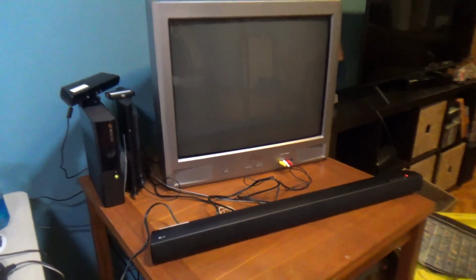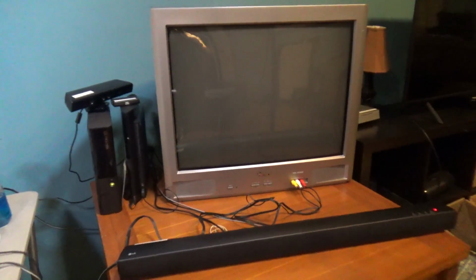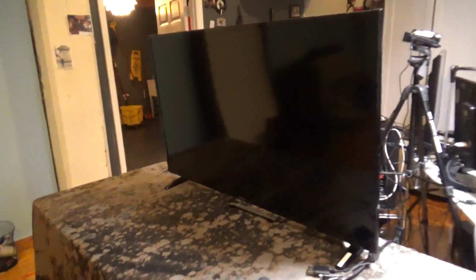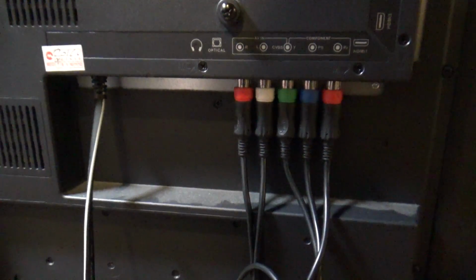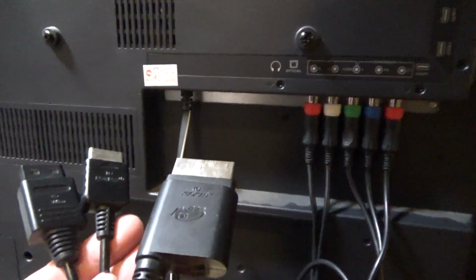So I had a few options about how I was going to set up the Nintendo Wii in order to record and make this video, and the CRT was a pretty good option to keep it all retro 2006, but I ultimately decided to go with the 50-inch 1080p over here. This is mainly because years ago I picked up this component cable from Mad Catz, and it's just stayed in this box, and I finally got a chance to use it.